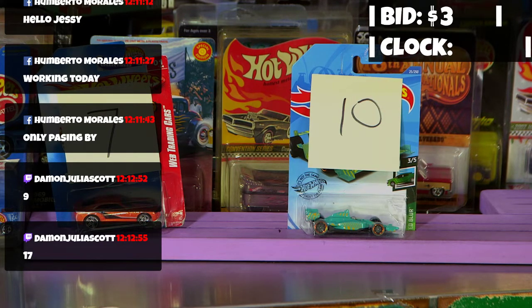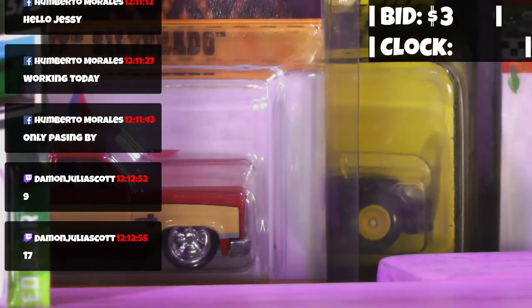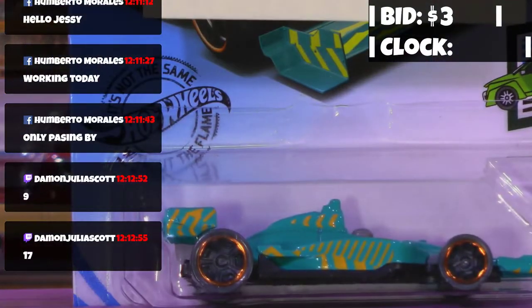All right, there we go. There's 10 out there. Let's do a close-up of 10. There's number 10. Slide that 10 over. There's your Indy car. All right.